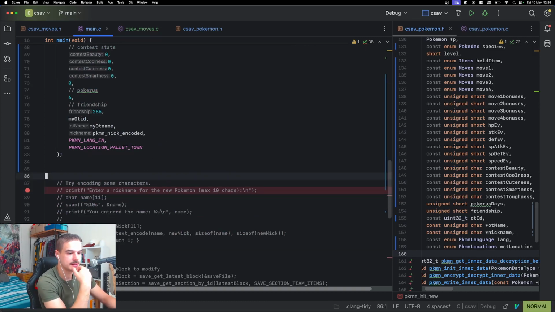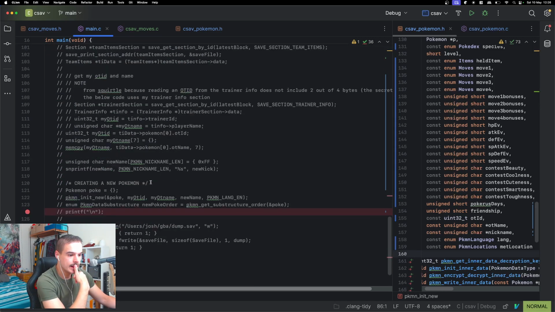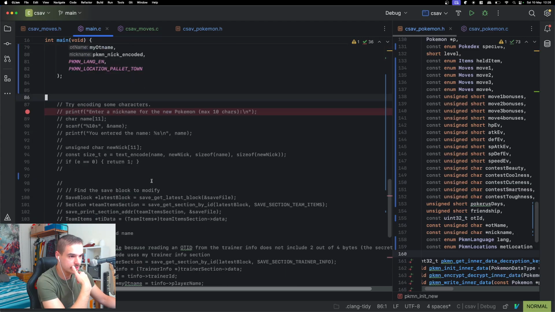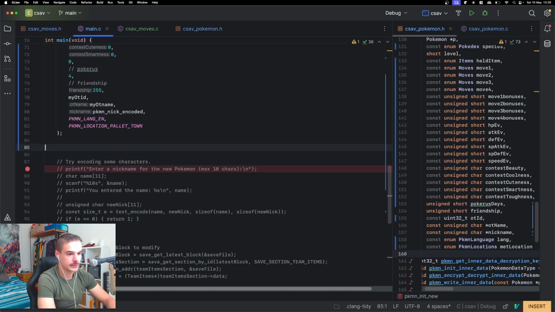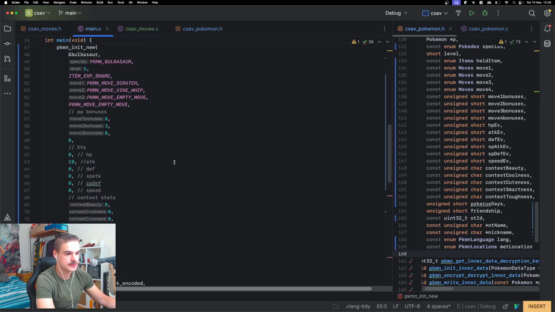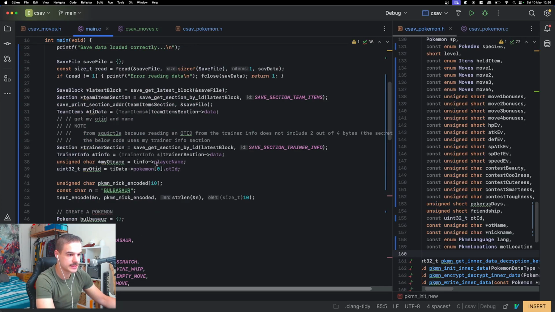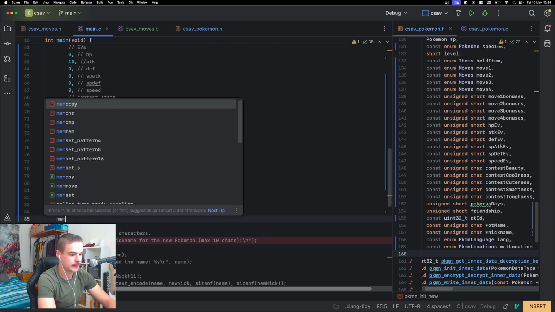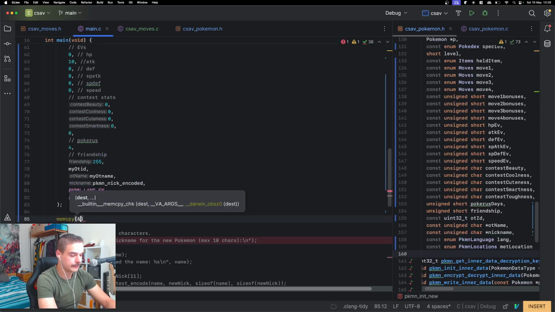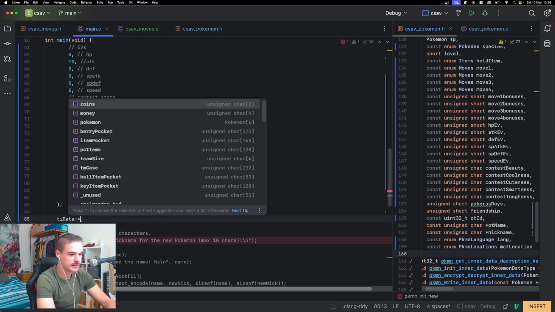We don't need these lines anymore. If this is an initialized Pokemon, I guess then we can write to TI data Pokemon 1. I wonder if we can do this without memcopy.